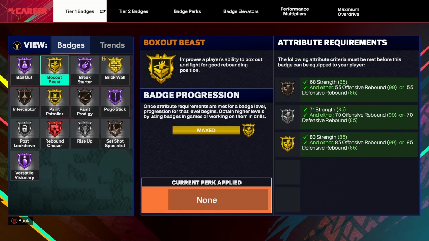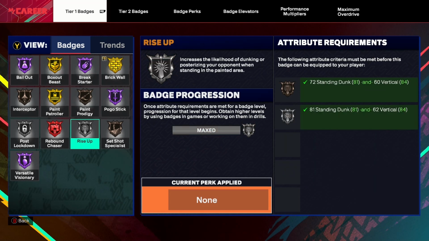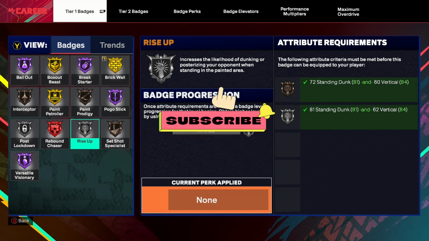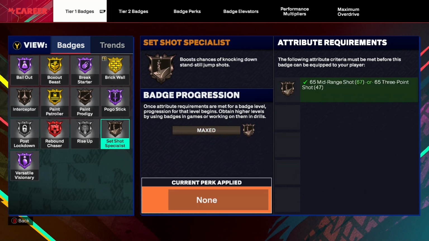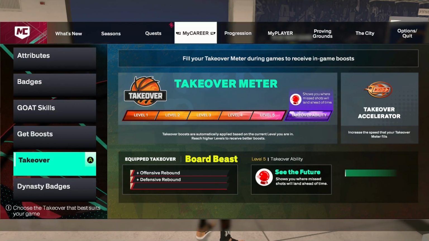And then it just energizes the offense. Rise Up, you're going to be able to finish, like I said, when you need to, whenever you have the mismatch. Interceptor, so you can get in them lanes. You got the max wingspan. Set Shot Specialist. Like I tell people, I can shoot jumpers. I have no problem hitting shots. Like I said, you can look at my man.